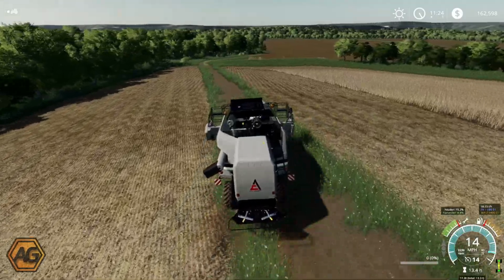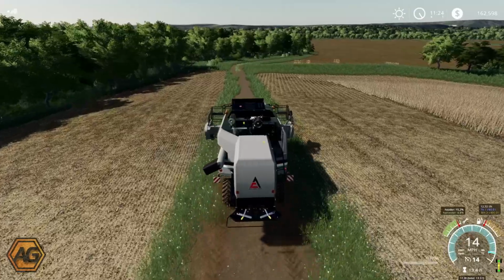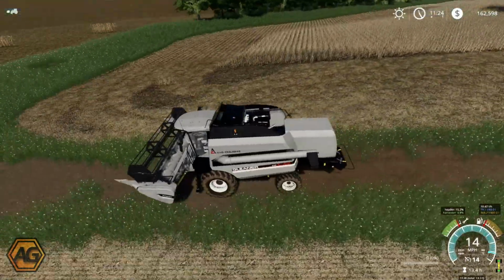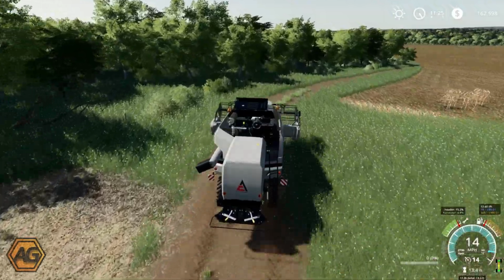Now I think we're going to run this down to the furthest field. Thought behind that being is it's a little bit smaller, a little bit tighter, and I think this combine will be better suited for it. It will also mean when the John Deere's finished in that big field, if it finishes before we do, it can pop over to the other field here.